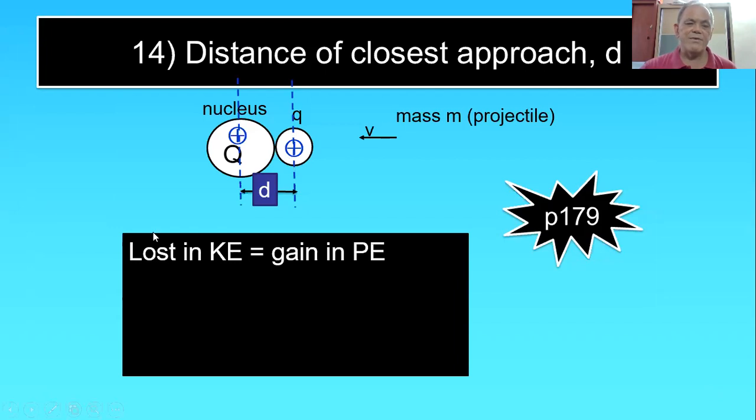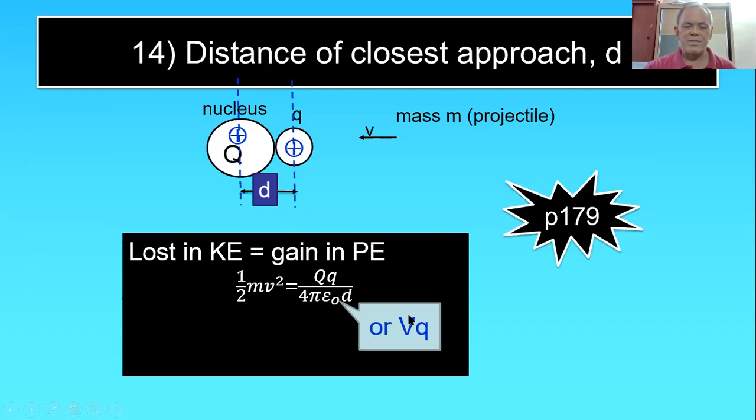This is the alpha. Then we have the loss in kinetic energy of the alpha particle equals the gain in potential energy, if you want to find the distance of closest approach. So that equation gives us a minimum kinetic energy, and the minimum energy to determine the distance of closest approach, or roughly the radius of the nucleus of the parent nucleus and the alpha particle added together. Okay, we can use this formula, V potential of the nucleus and that charge there.